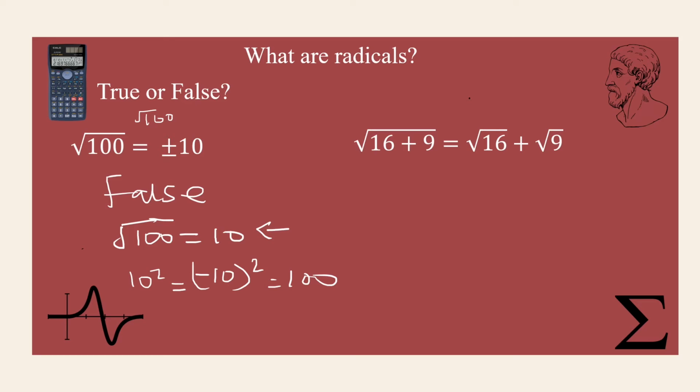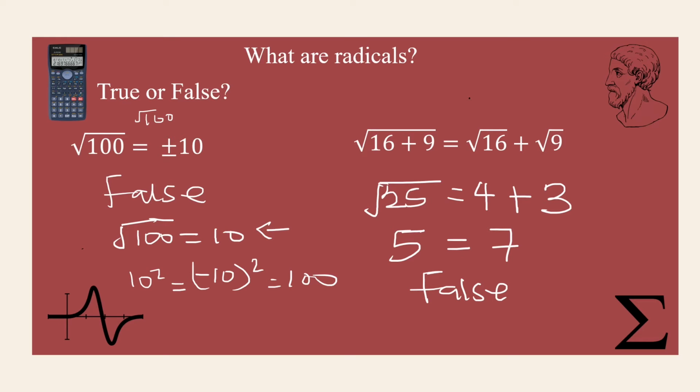All right, so let's try this one. This question says the square root of 16 plus 9, with the 16 plus 9 under the square root sign together, is equal to the square root of 16 plus the square root of 9. So let's test this and see if it's true. Remember how we work with the left-hand side. We have to evaluate what's inside the radical before we apply the radical. So 16 plus 9 is 25, so we're going to have the square root of 25. Here we can do them separately because they are separate. The square root of 16 is 4 because 4 squared is 16. The square root of 9 is 3 because 3 squared is 9. So we have 4 plus 3 is 7 on the right side. But look at the left side. The square root of 25: 25 is a perfect square, and 5 squared is 25, so this is actually 5. 5 is equal to 7? No way, that is not true, right? So this is false.